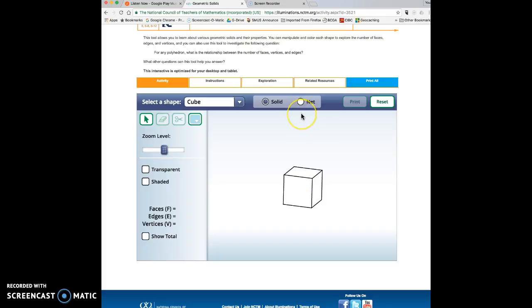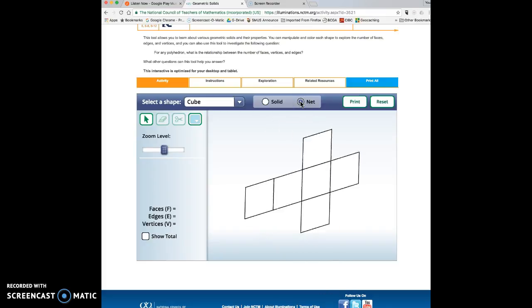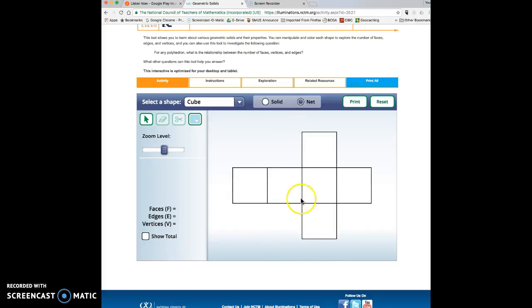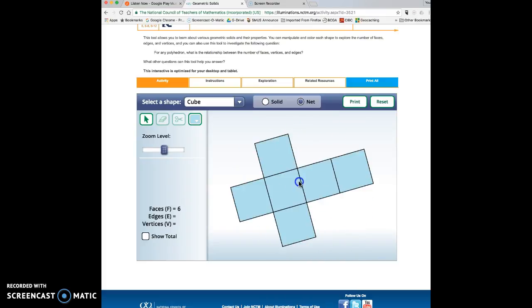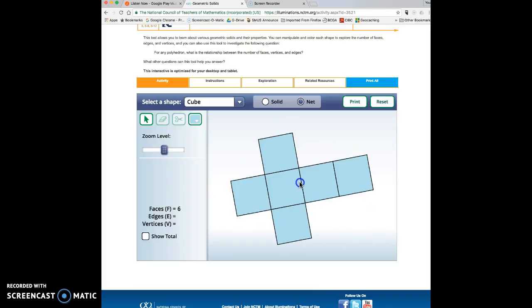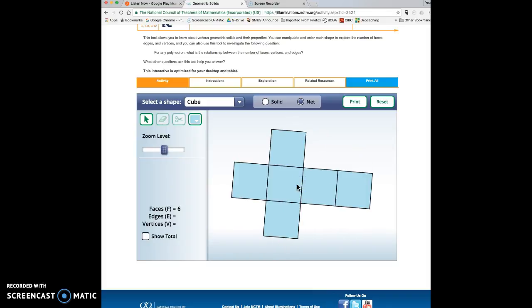Think of a net as a 3D shape that's been laid flat. So if we take the net of this cube, we can take our cube, lay it flat, and all 6 sides are represented. So here we have the bottom, we have the 2 sides, this would fold over to be the top, and then we have 2 sides. So depending on how we orient our cube, we can say one side is the top, the bottom, the left, or right.